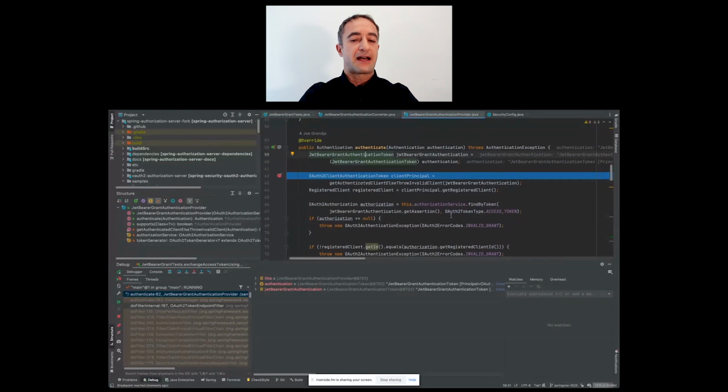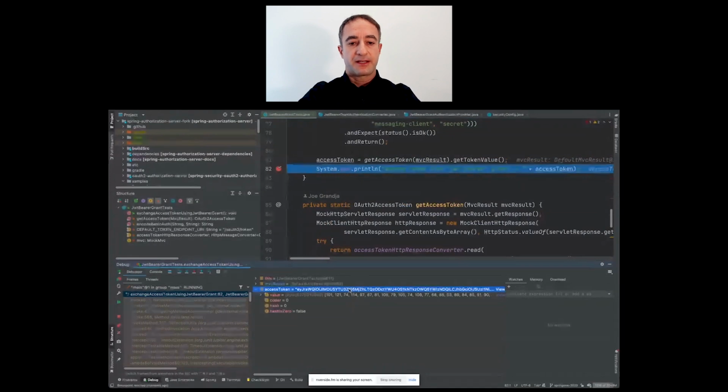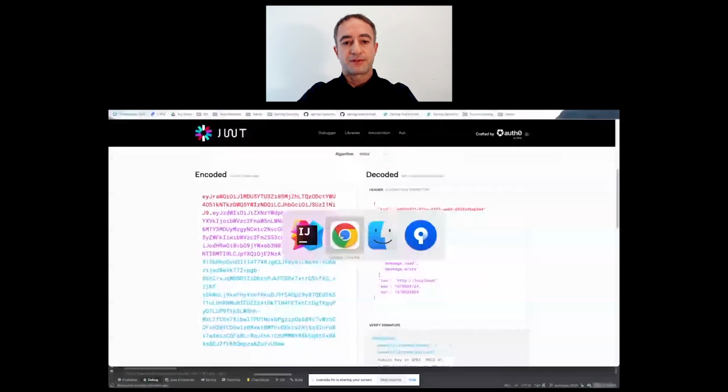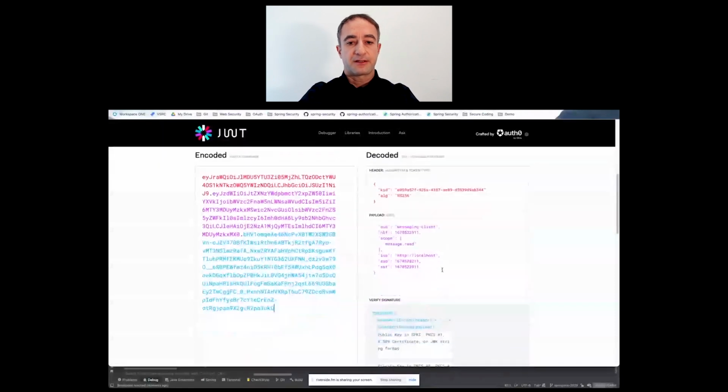Obviously, we have to validate the JWT, and then we're going to take into account the scope parameter that's coming in. And then ultimately, we're going to create a new JWT that looks very similar to the one that's coming in, but we're going to account for the scope parameter. So I'm just going to let this run through, and then we'll take a look at the access token here, and we're expecting it to have only the one scope. Let's take a look at that. I'll paste it in here, and there we have it, message.read.